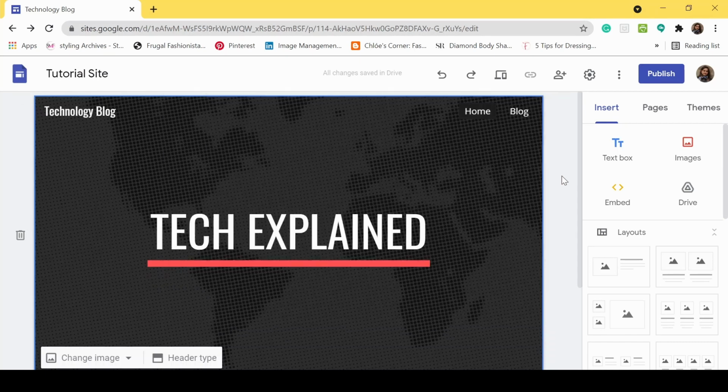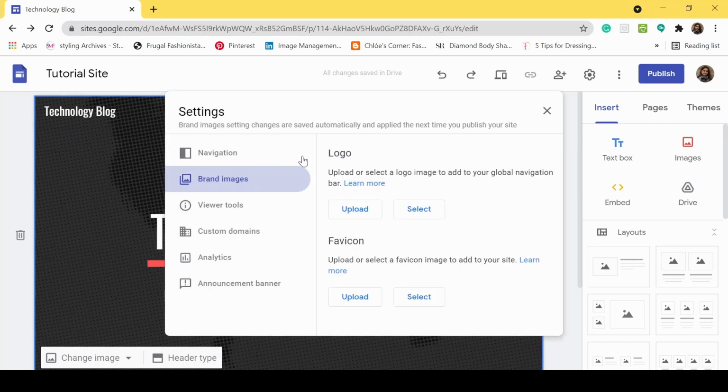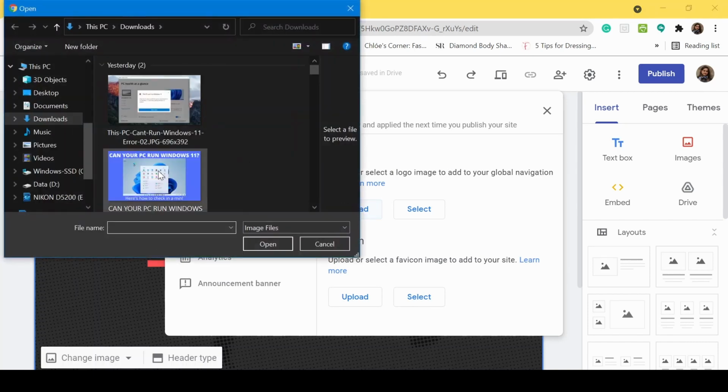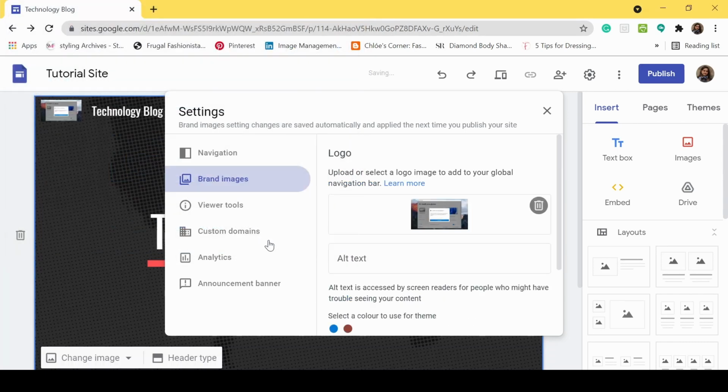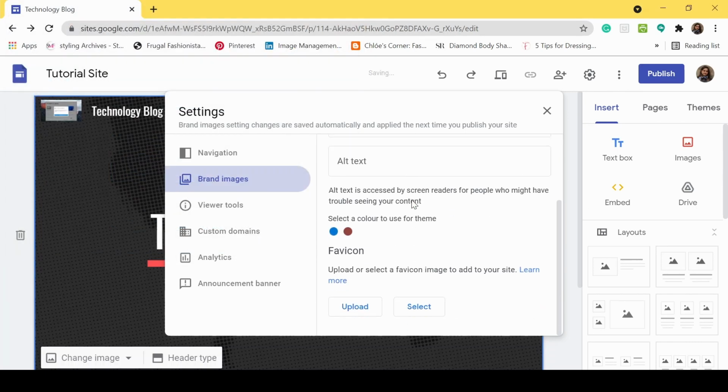So the next step is adding a logo for your site. Now you will have to design one logo using any website like Canva, or you can also use Photoshop. So if you have a logo, here's how you put it in Google Sites. Hover over this bar again, and now you will see over here an option to add a logo. Click over here. Now from here you can upload your logo. Now I don't have one, so I'll just put anything, and this will become our logo.